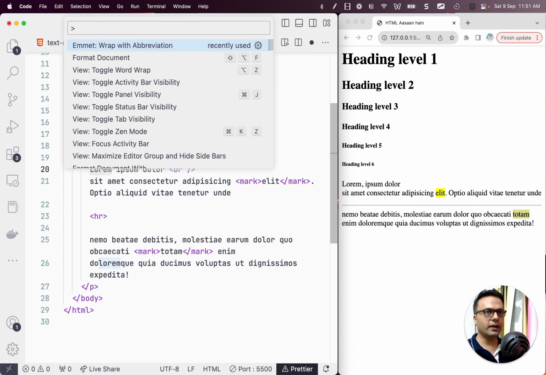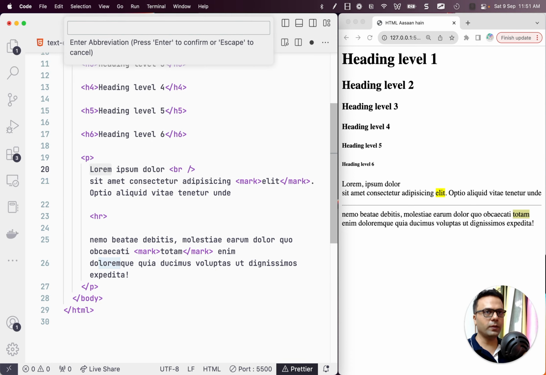Okay, so let me emit with the cite tag. Okay, and now if I hit save, friends, you will see that the browser made it italic, right? But again, I'll repeat a couple of things. I don't want to move ahead of time, but I want to emphasize that all of this styling ultimately we will be doing using CSS. This is just a default style that the browser did for us.